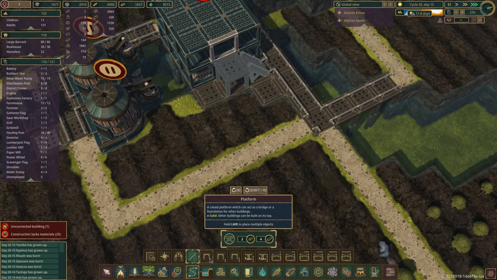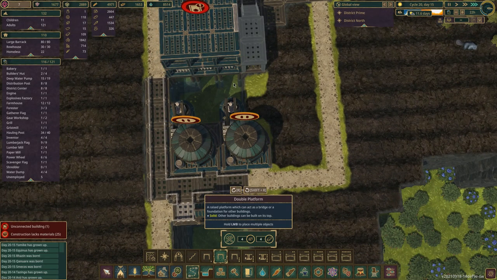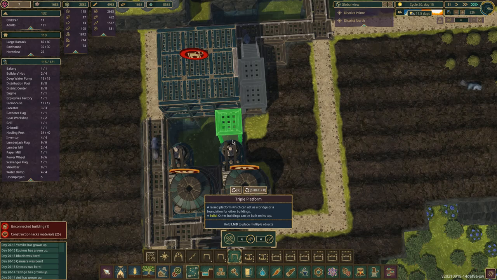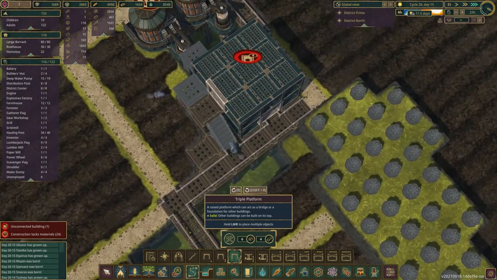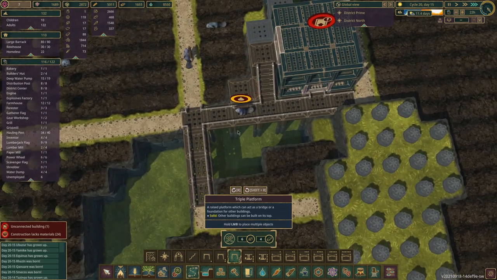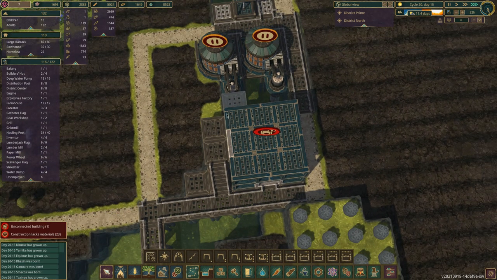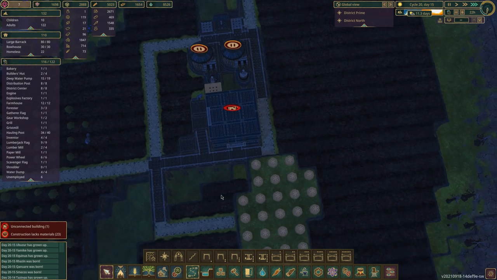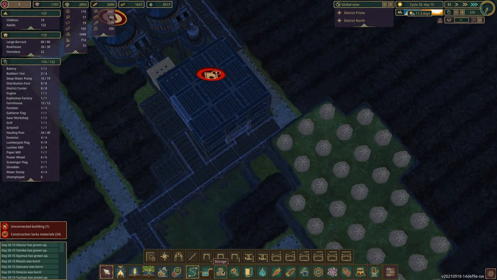Number 2 is accessible. We'll see. 1, 2, 3, 4, 5, 6, 7, 8, 9, 10, 11, 12, 13, 14, 15.